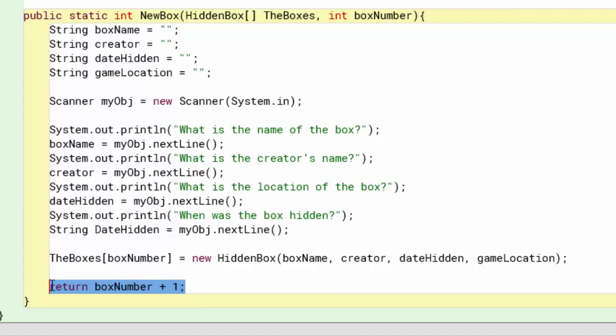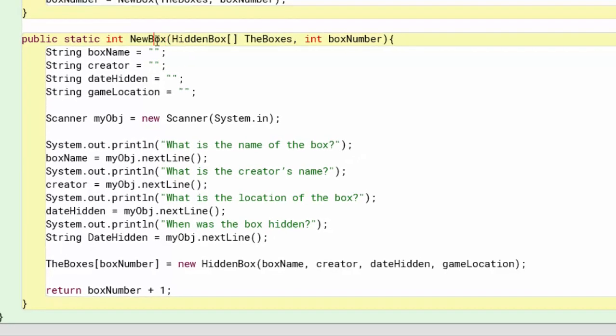It is a function, and that is because in Java, you cannot do by ref. Now, there is a workaround to do by ref, but for Cambridge, Java can only do by val. It can only make a copy. So it makes a copy of the box array, and it makes a copy of box number. If I just do box number equals box number plus 1, it's going to throw it away as soon as it bounces back up to my main method.